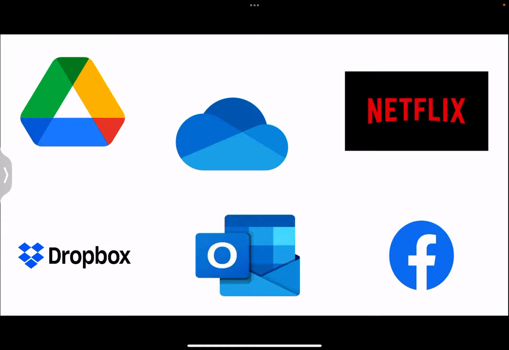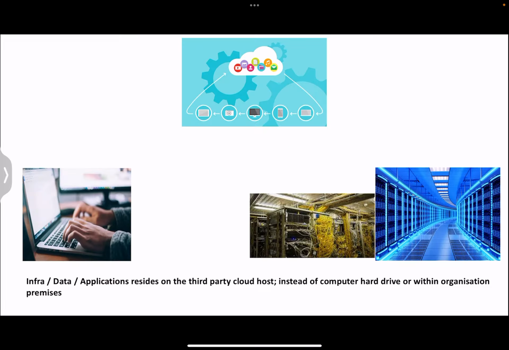So, what exactly is a cloud? In our day to day lives, most of us use a computer, a laptop, a desktop, etc. In these devices, the processing is performed by the processor and the storage happens in the hard drive of the computer.